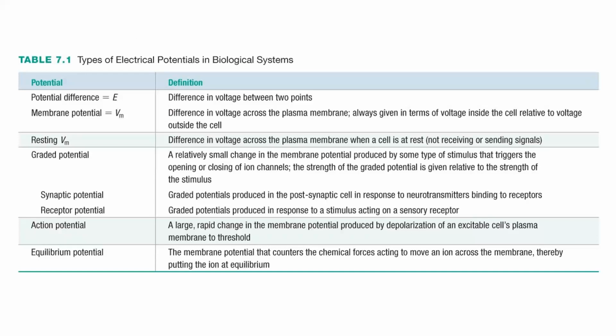So I don't want you to memorize this table per se, but I really want you to be extremely familiar with it for the sake of being able to discern different types of potentials that may be on an exam or on a quiz, so that you can understand what's being referred to, as well as just as we're speaking in conversation, you being able to understand what potential I'm referring to as I'm using some of these different terms. We kind of introduced the equilibrium potential already. So again, not memorizing here, but just being really comfortable in understanding the difference between some of these potentials.